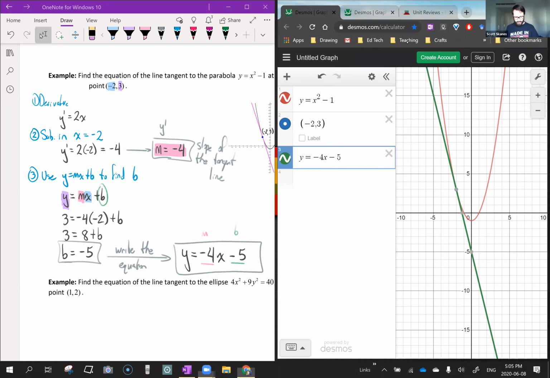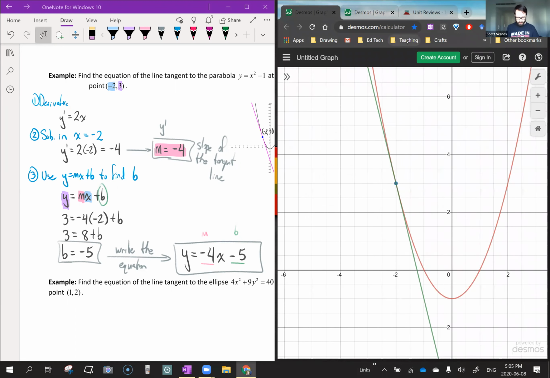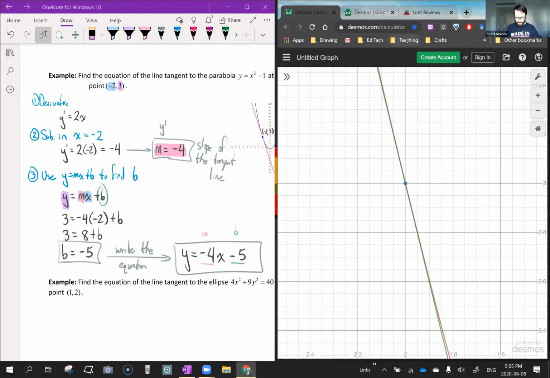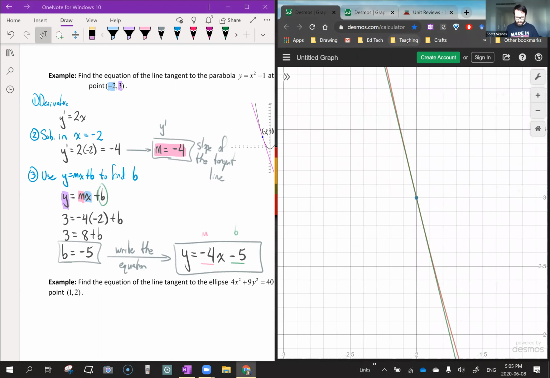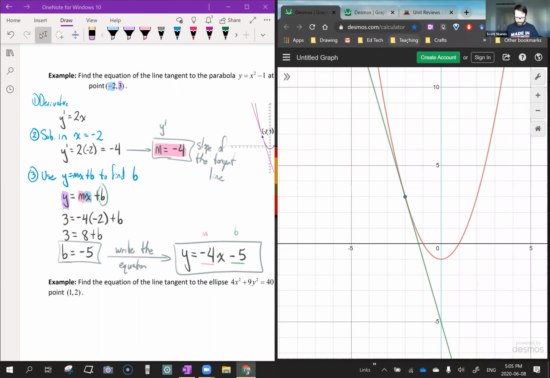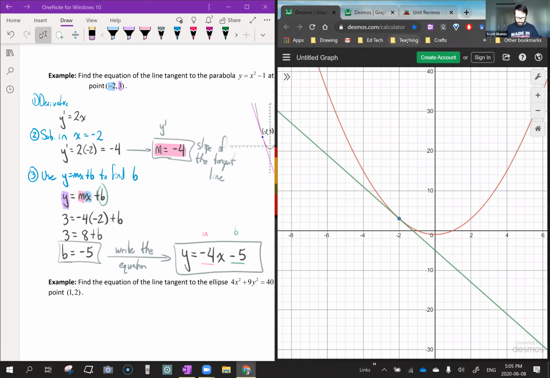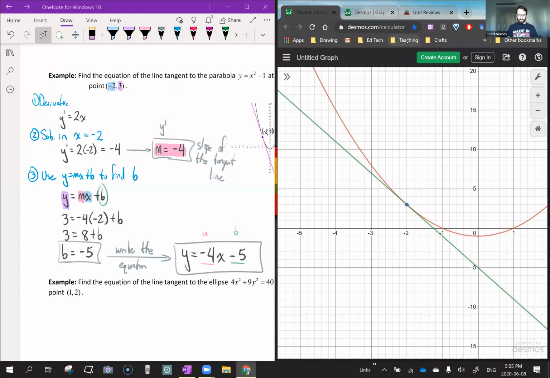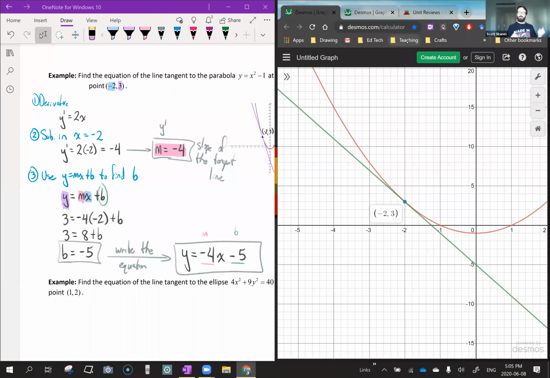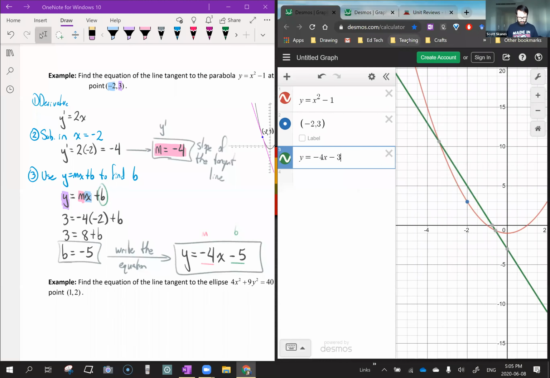So we zoom in on the blue point, and I can see that that is definitely a tangent line. It only touches at one point, and it's showing us the slope of the line. You can see, obviously, if I do this, it's definitely only touching at one point. I'm done. And what's the point? It's negative 2, 3. That's our tangent line. If our equation was even off by one number, it would look crazy. It would be like something like this, or it'd be like this, or it'd be like this. But it's perfect, so we're good.